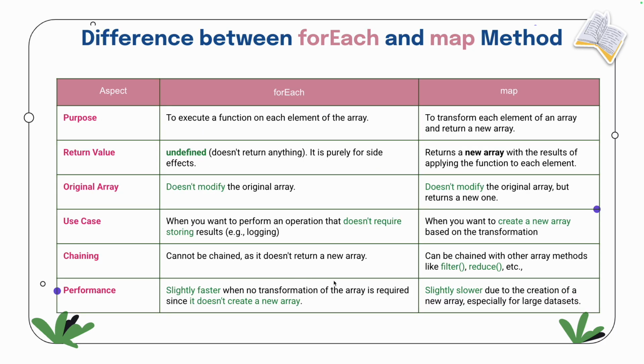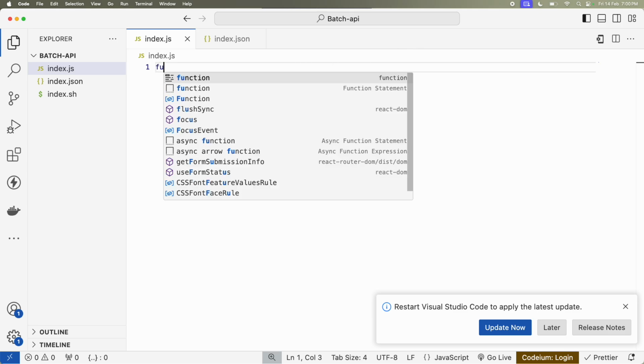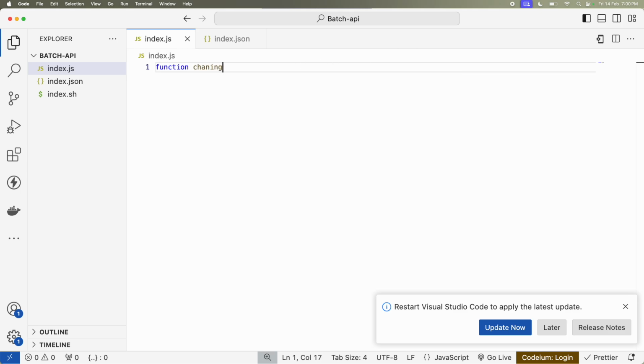Next is the difference between forEach and map. As we know, map returns an array, according to our previous study. If something returns something, it means you can apply some more operations on that, right? I think you have also used dot split, dot reverse, dot join, and so on, in some places. That concept is called function chaining. I think you have heard of this.